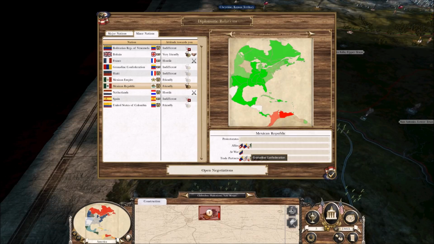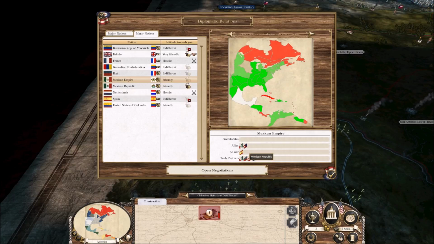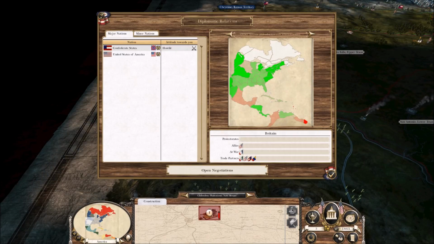Mexican Republic's allied to the Confederacy and the Mexican Empire. So I guess they ended their civil war and they're at war with these guys, and they're trading with everybody else. And these guys are allied to the Confederacy and the Mexican Republic and at war with Spain. Who am I at war with? You guys are at war with France. I'm at war with France.